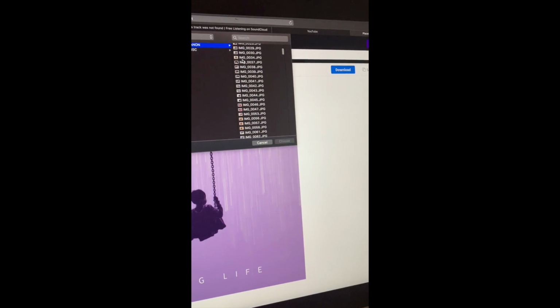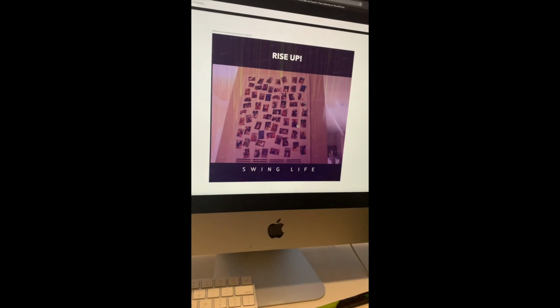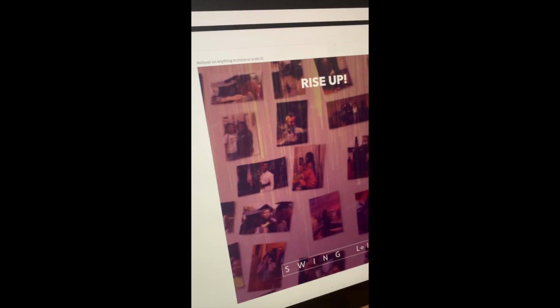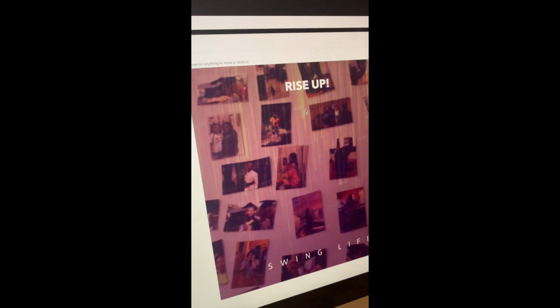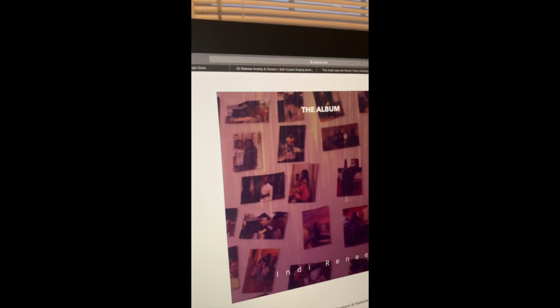And I'm just gonna pick a random picture. Yeah, crap. So it would just put your picture there and put, I guess the streaks come with that. So just with this. This is just random, but yeah, that would be a cute single. That's just really how I did it. And then they let you download a free copy.